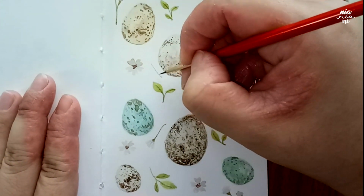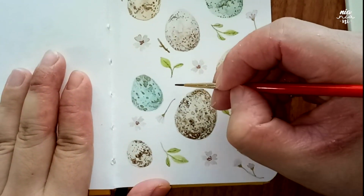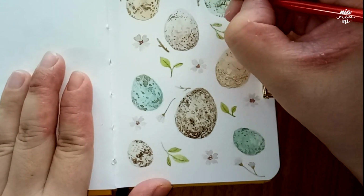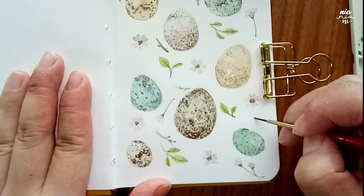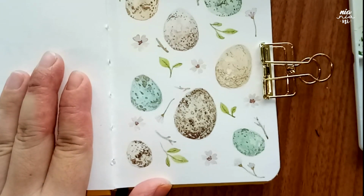After I'm done with adding the leaves and the flowers, I still found that the page was looking a bit too empty, so I added some twigs here and there to match the eggs. And yeah, so that's it for the painting. I hope you guys enjoyed this one and learned something new from watching my process of doodling, and hopefully the little tips about color mixing help out a bit.